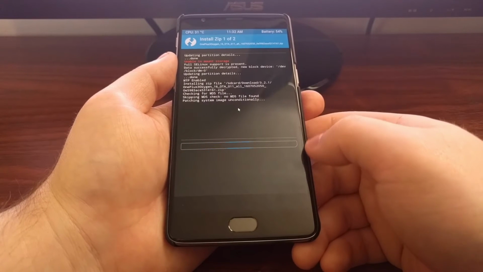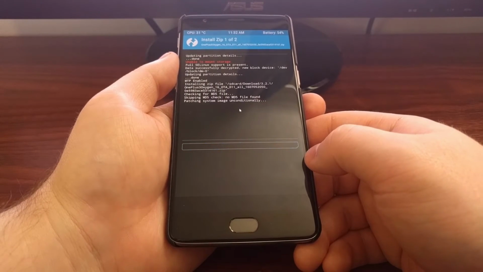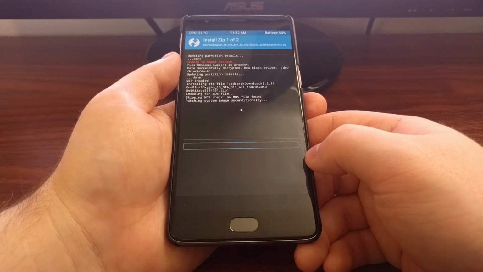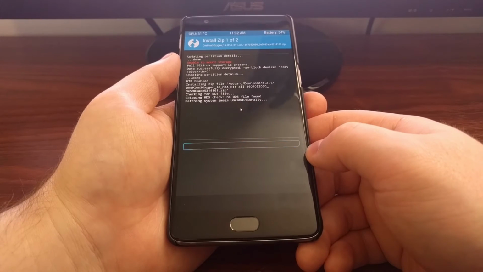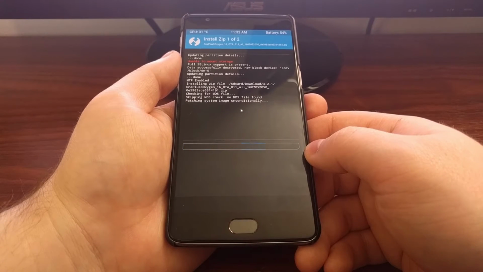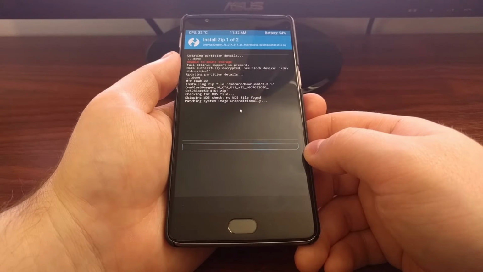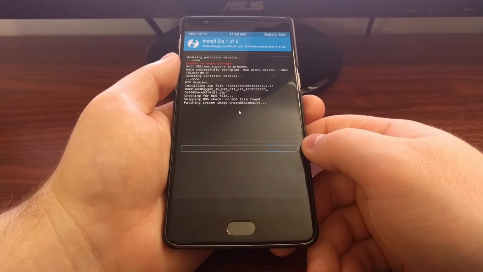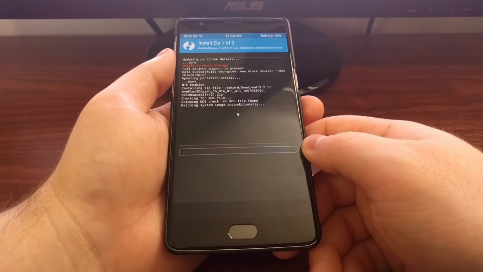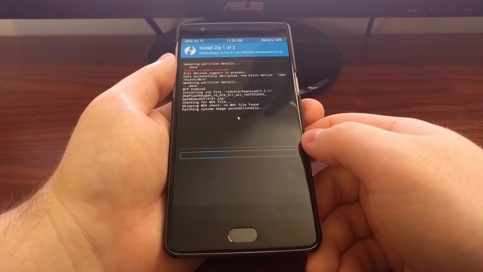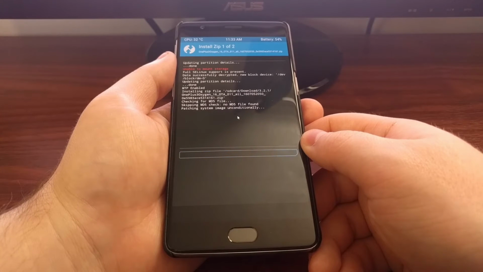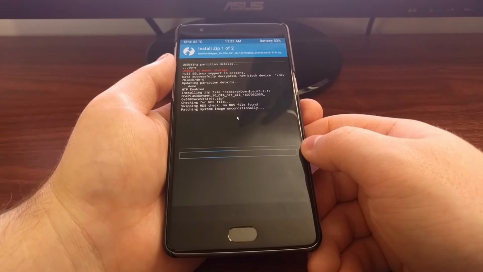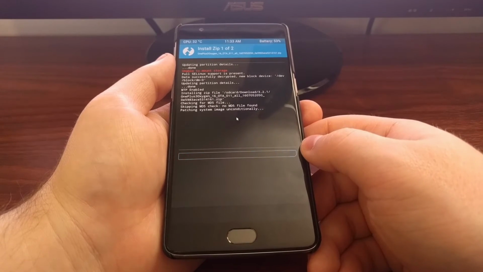This is going to take a few minutes. It's going to patch the system image. Then it's going to verify before installing, and then it will reroot the OnePlus 3. This type of install process is generally called a dirty flash because instead of wiping the partitions clean, which is called a clean flash, we are installing this new firmware update right on top of our current one.